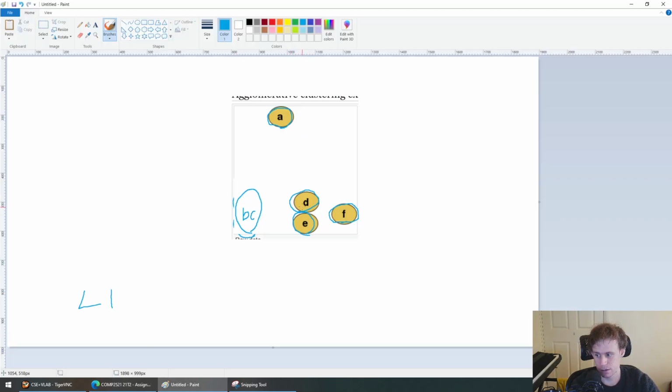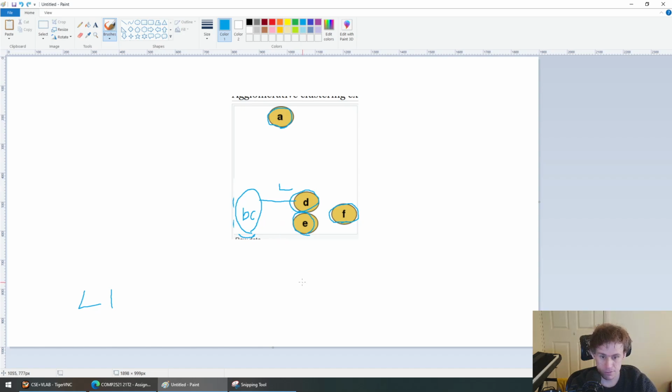So the point here is that you could imagine A to D here might have a distance of 5, and A to E might have a distance of 6, and D to F might have a distance of 4, and all this stuff. When you combine two clusters together, because you're abstracting it into a single cluster, you're going to have to go and recalculate all the distances. What I mean by that is previously, B might have a distance of, say, 4 to D, and C might have a distance of, say, 4 to E, but then C might have a distance of 5 to D, and C might have a distance of 5 to E, right? These edges all would have been here. So you think, okay, well, these don't make sense anymore because I've combined my two clusters together and I just have one cluster now.